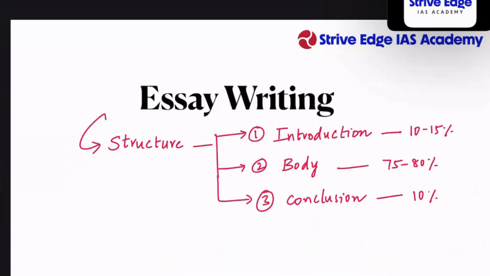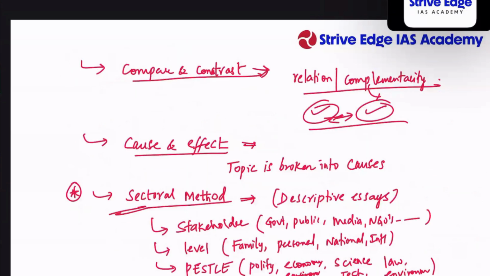So we have seen about the introduction, how we have to introduce. We have seen about the body, we have also seen about the conclusion. These are the basic things. I just briefly explained what the different types are and how to write. But going forward, in the coming classes, we will be taking all of them in detail, one by one, how to write one type of introduction. We'll be taking one particular essay example, and then we'll sit with that and try to write the essay and try to frame the body. So all these things we'll be doing.